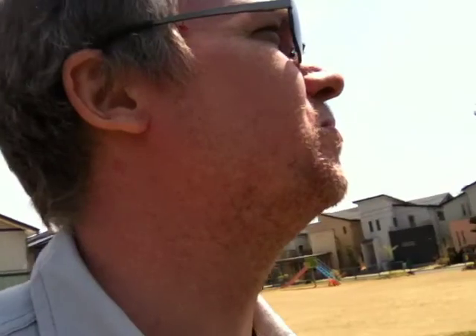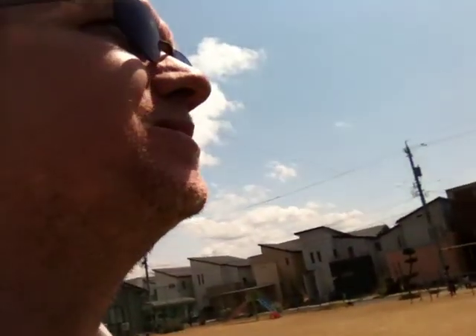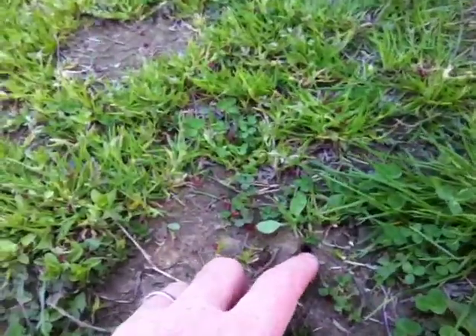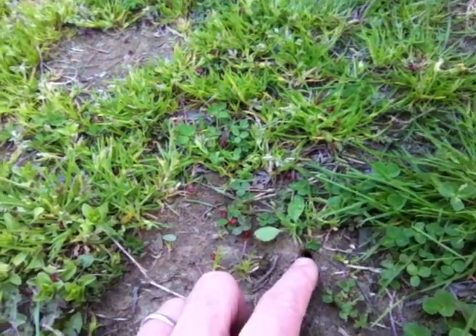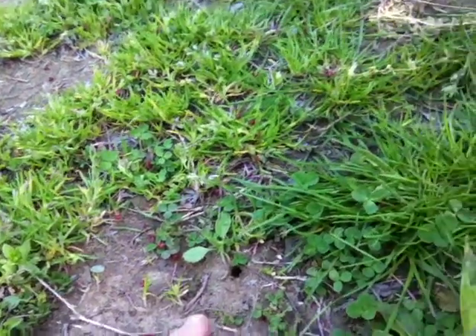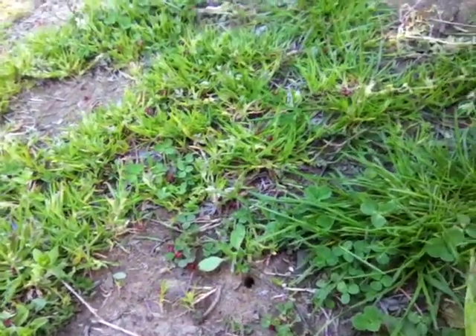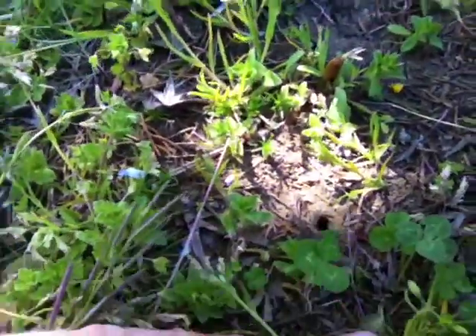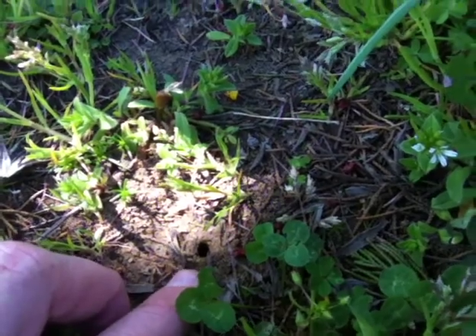There are all these little blue flowers on the ground. This little park is a haven - free from pesticides. Because of this one tree, over generations, one little colony has established itself. Most likely they're digging holes in the ground - look at this hole here. This is probably a bee hole. That's where they lay their eggs, and the bees come up out of the ground.